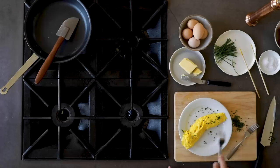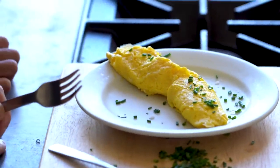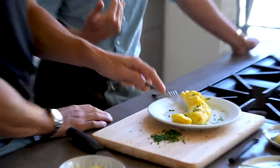Okay, the color is great. I love that there's no browning. I like the fact that you used the finishing salt at the end. I think that's incredibly important. Great amount of chives. Is that a dig or are you serious? No. Not too heavy, not too light. I love chives. I forgot to add pepper. Okay, it could be a little softer on the inside.